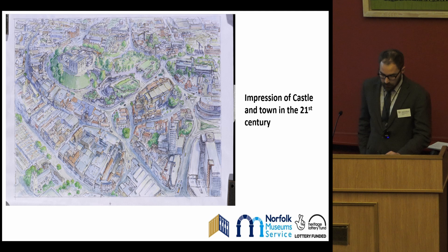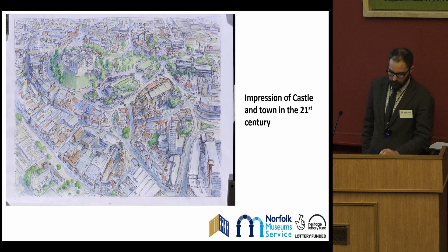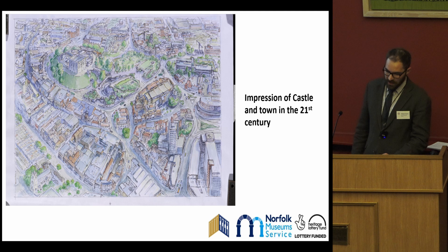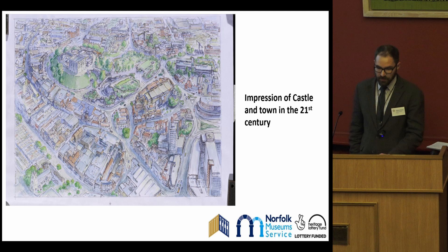Norwich Castle first emerges in the 11th century. Probably around 1067, William I ordered the construction of a royal castle in the town, which involved the creation of a motte and bailey structure with an associated defensive ditch. At this stage, the wooden palisade enclosure is thought to have encompassed about 15.4 acres, and the Domesday Book indicates that 98 houses in the Anglo-Saxon town were destroyed to make way for the new mound and associated structures. During the rebellion of the earls in 1075, the castle was besieged by Archbishop Lanfranc with every kind of engine of war, and the castle was brought back into royal control.